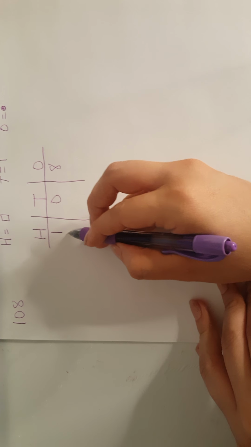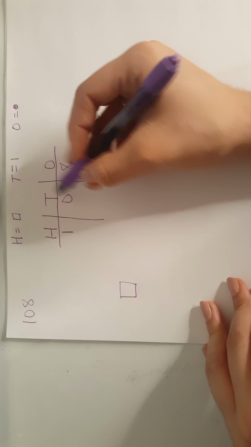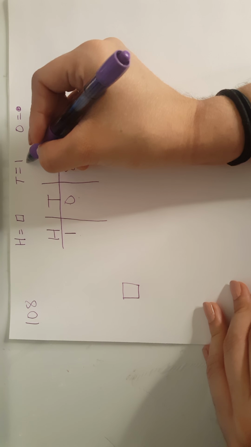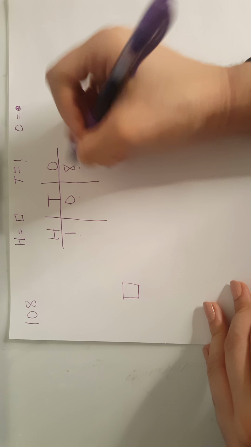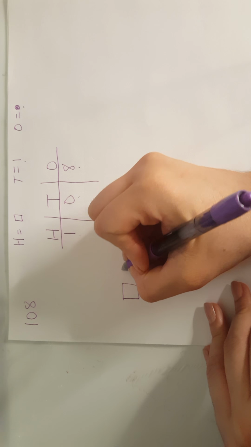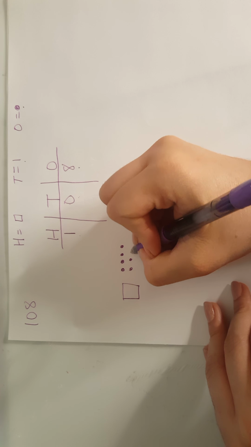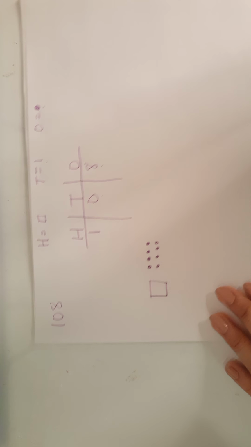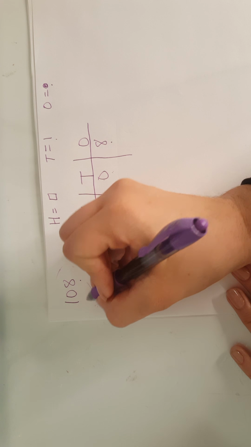So the hundreds, how many do we have? We have 1. And we're showing it by drawing a square. And let's see, how many tens do we have? Oh, we have none. So do we draw any of these? No, because we have 0. What about ones? We have 8, and this is the way we're going to show them. So it'll be 1, 2, 3, 4, 5, 6, 7, 8. And that's the way you show your pictorial form. Now remember, the standard form is just the number. So this will be your standard form.